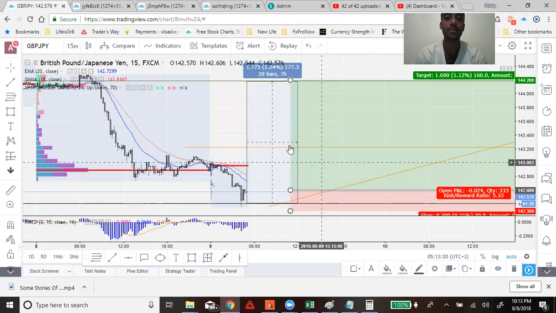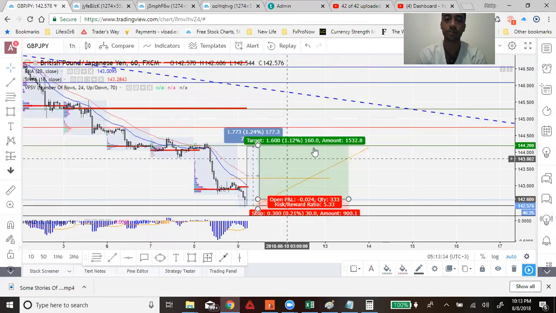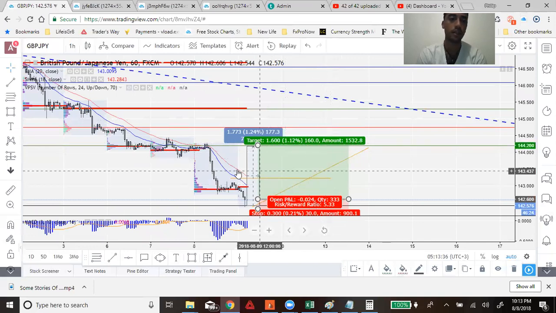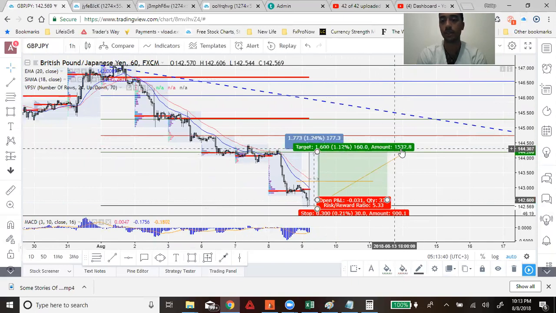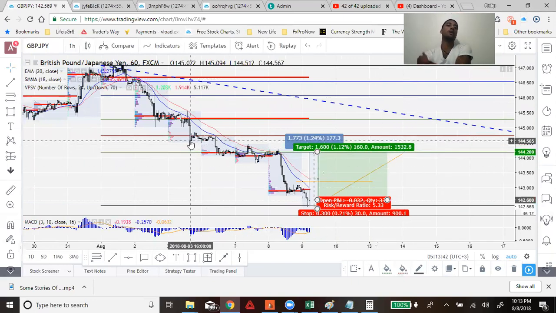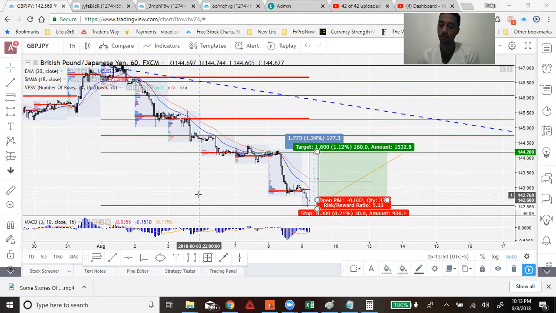All right, so that's the first one, and then from there, I'll wait for a breaker structure on the 15-minute chart to start hitting down. So no matter what, price has to push up, and then from there, I know for sure it's going to keep on going down, and then you just follow. All right, so hopefully this helps you guys out, right? Not hopefully, I know for sure this helps you guys out.